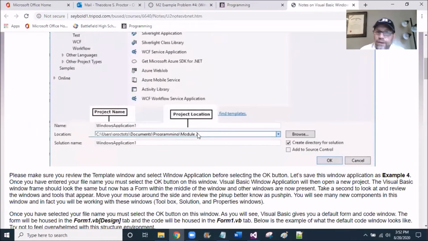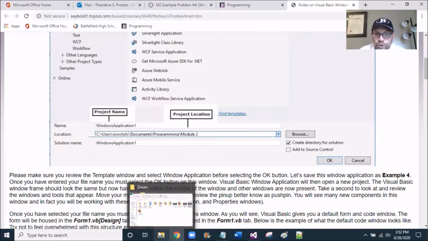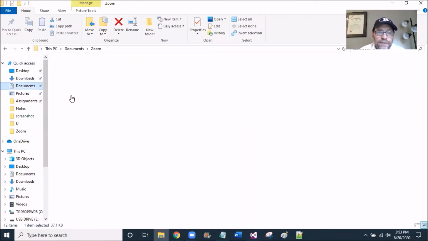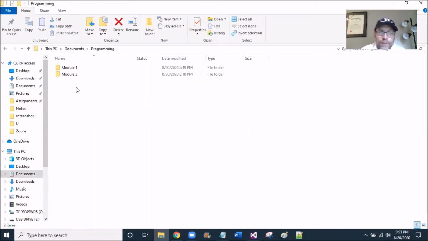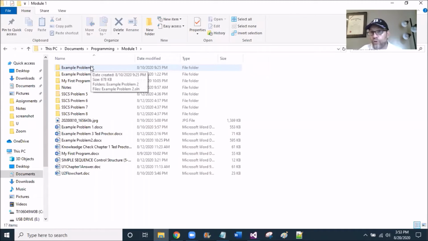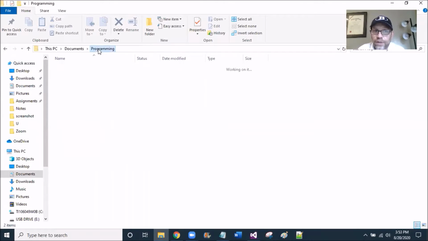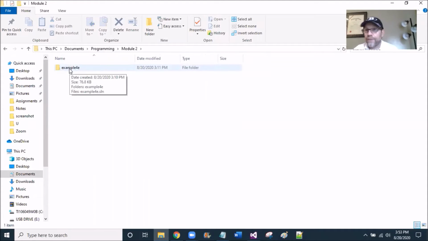If I scroll down here, you can see how I wanted you to create a module 2 folder. If I jump back into documents and go into programming, I have a module 2 folder. Go back to the overview and review how I did it. In module 1, I moved all those files that were in programming into a module 1 folder. It's not that difficult. You can move files around, you just have to understand where you drag and drop them. Right now, module 2 has nothing in it. I ran a test to make sure everything was looking good, and I'm going to start fresh with you.